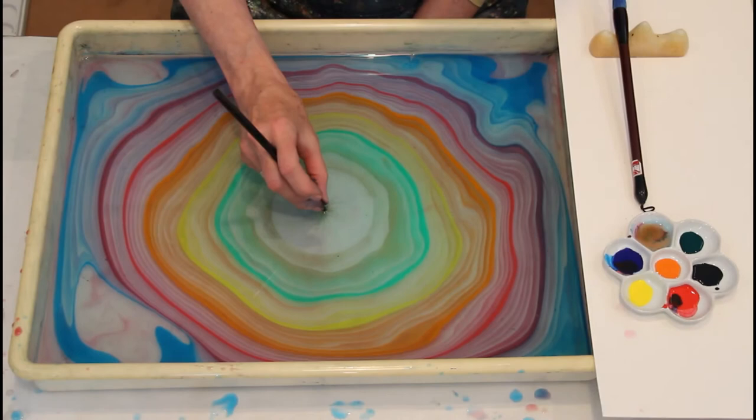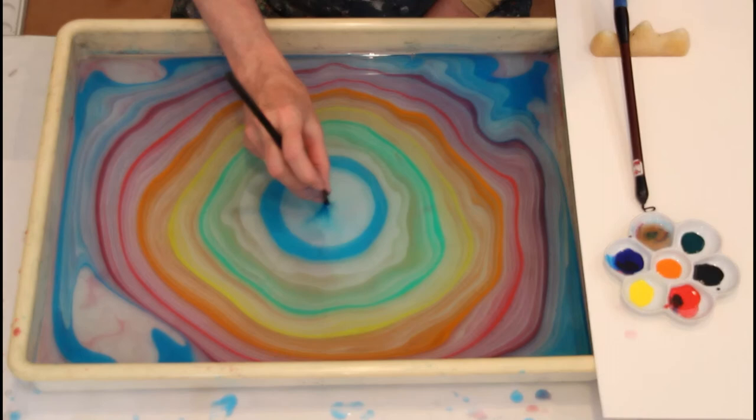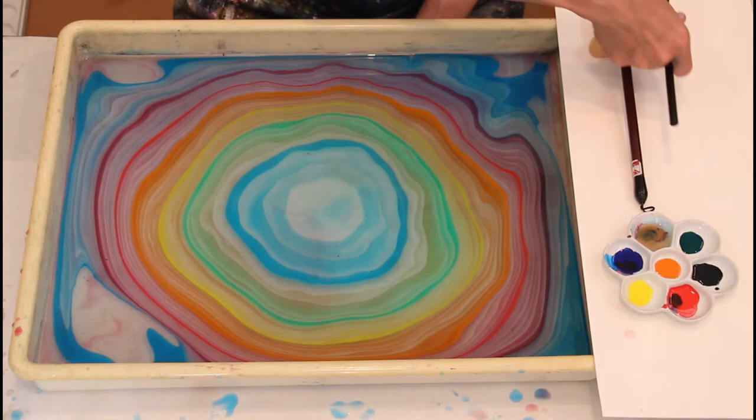And you know, I haven't used the black, but I don't think I will on this one. It's too colorful for black. Let's do a mirrored landscape on this.